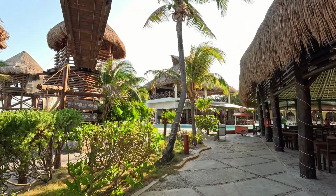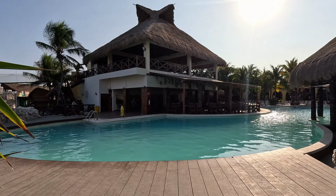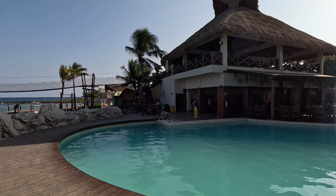We'll come around to the main area in a moment, but this is kind of the backside if you wanted to have a peek and see if you can see the dolphins from over here. The cruise pier and the pool we already saw over there. Kind of head back here and off to the left. So the Cantina Latina again is off to the right, and then over here is the back side of the family pool. So the main pool here in Costa Maya.